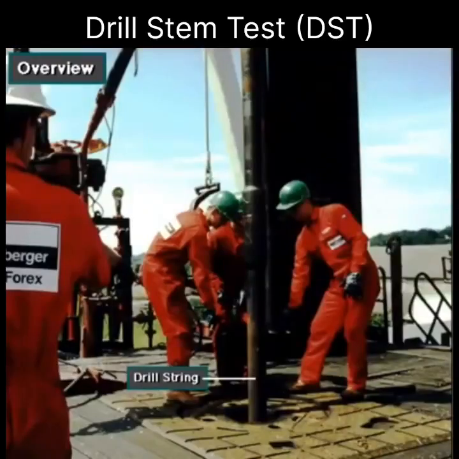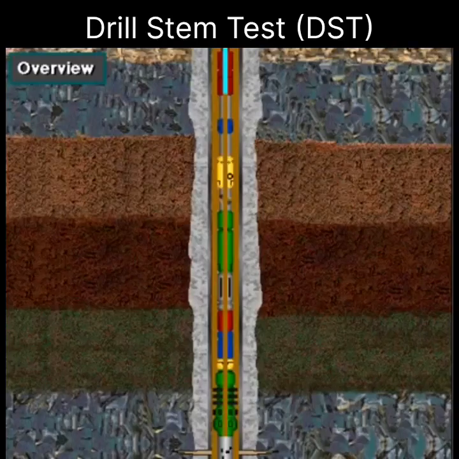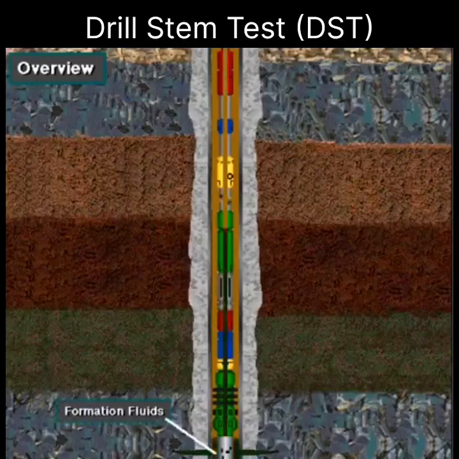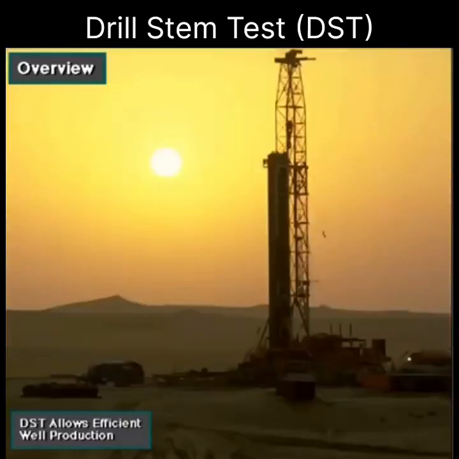The crew runs this assembly on the drill string, or the drill stem as it's sometimes called. The test evaluates a selected test zone. Like well logging, DSTs help well owners decide whether to run casing and complete a well. A DST tool lets formation fluids flow to the surface, or sometimes into a sample chamber inside the downhole tool. While the well flows, the well owner can determine the producing characteristics of the well. Such information allows the owner to produce the well more efficiently when completed.